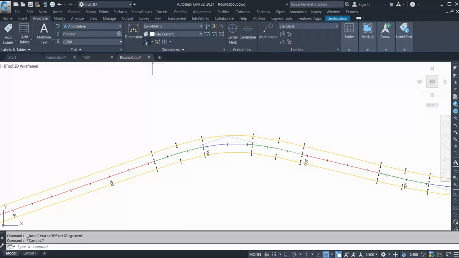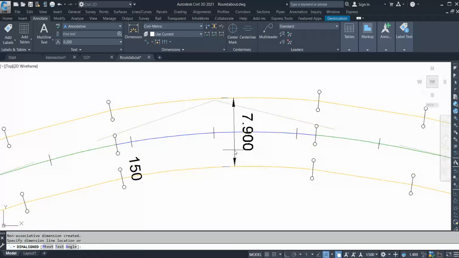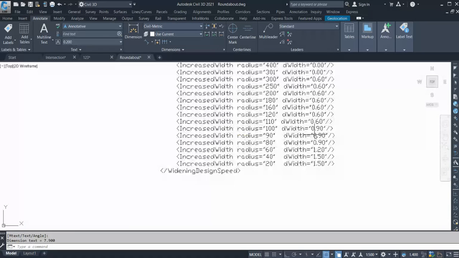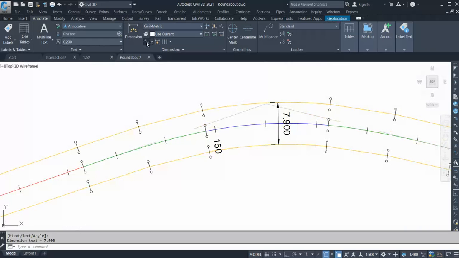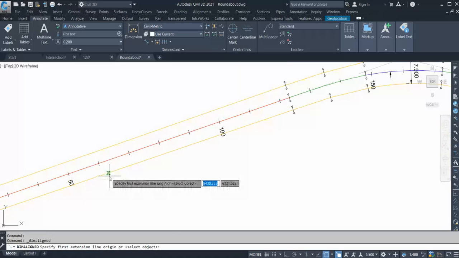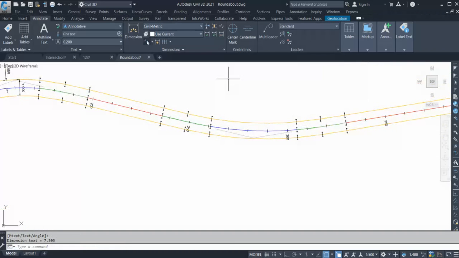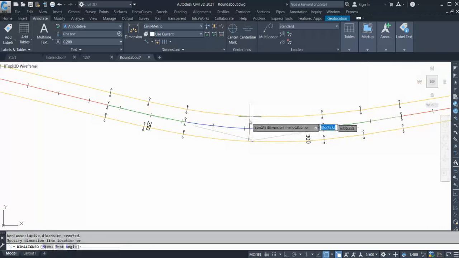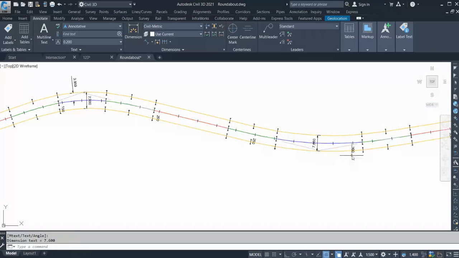So now let's measure. You can see that we applied 3.5 lane width, and now the lane width here is 7.9. So it's a 0.9 widening for a 90 meter radius, as we have seen here. It is applied on both sides, so it will be half on this side and half on the other side. You can see it's 0.45 on this side and 0.45 on the other side. And if we measure the normal lane over here, it's 7.33. Let's measure on another curve. Let's see what widening is applied here, and it is 7.6. So you can see that different widening is applied for the different radii.